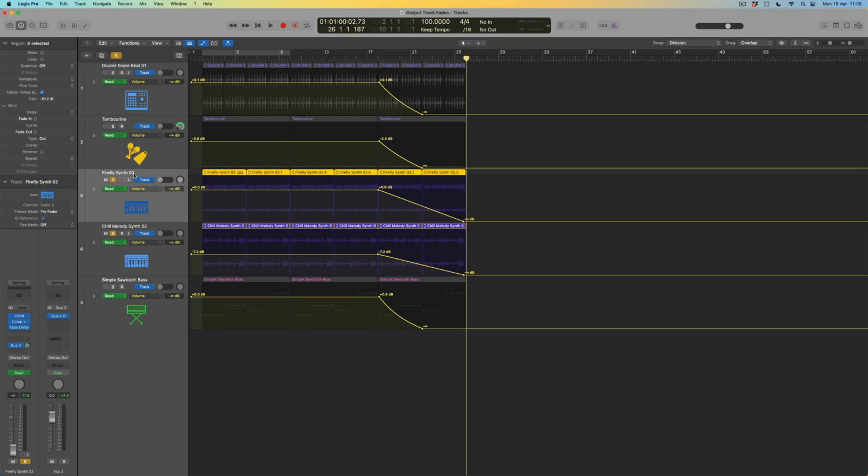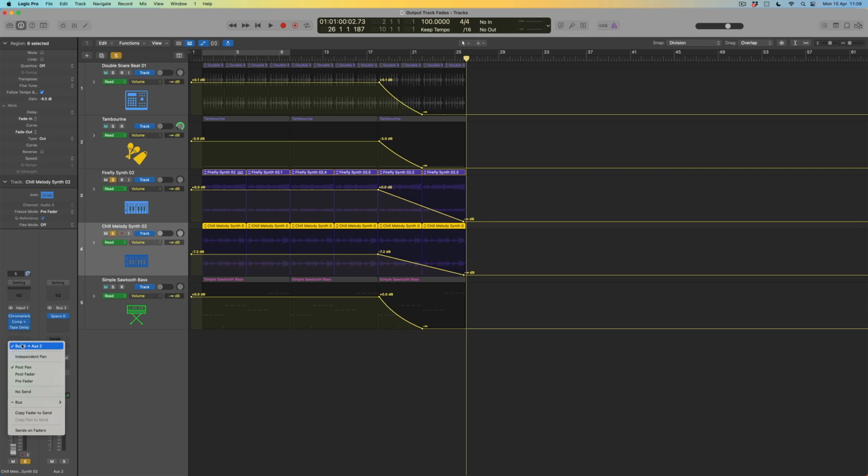I need to make it what's referred to as a pre-fader instead, which means that it's going to be independent of the fader. So if I come back to the Firefly synth track and I select this option here, I have a chance to turn this into a pre-fade auxiliary instead. And I can see that the send swaps around and it now becomes in front of the little tag saying bus 3. In other words, pre. Useful, isn't it? And what I'm then going to do is to come back here again and do the same thing with the other synth.